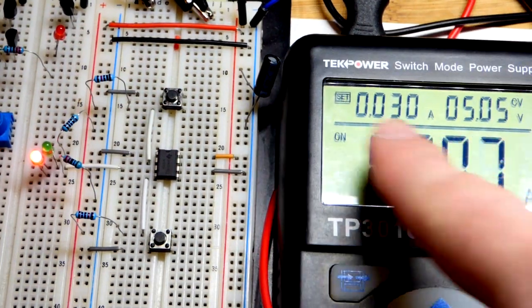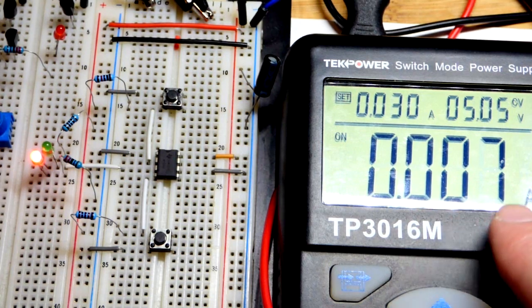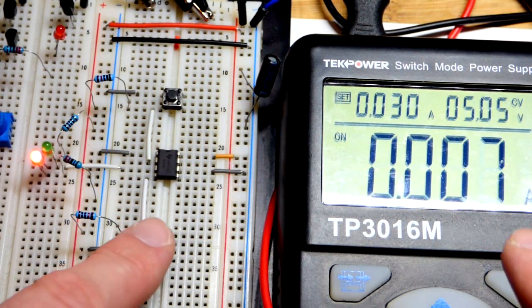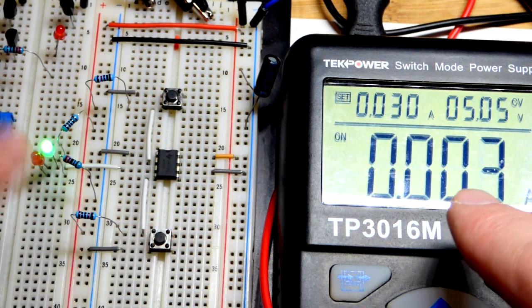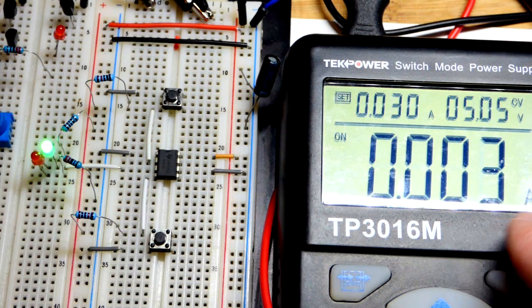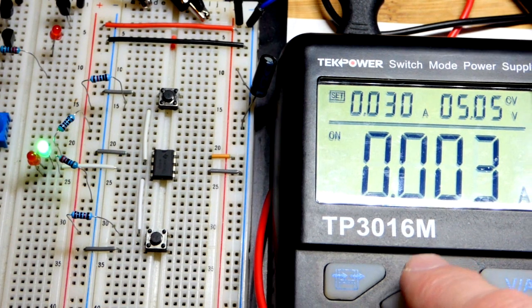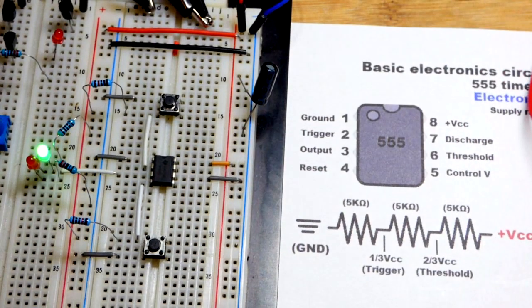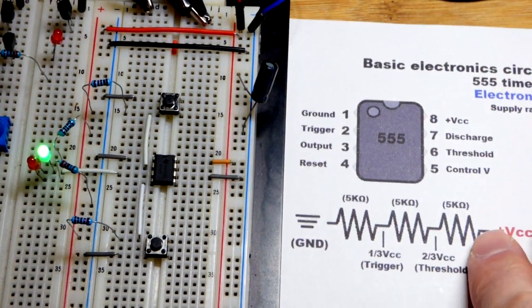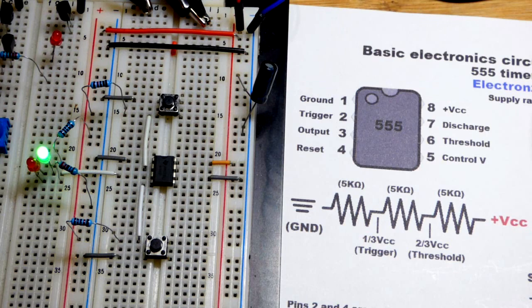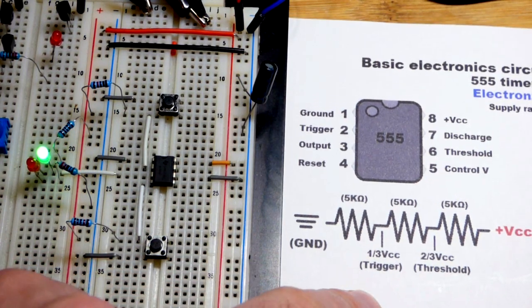So this is set to 5 volts, a maximum of 30 milliamps of current. We got about 7 milliamps right now. And then I'm using a larger value capacitor because the green LED is brighter. We got about 3 milliamps of current right there. So it's good to have a power supply where you can see that, because you can pick up a lot of information about what's going on with the circuit based on current flows.